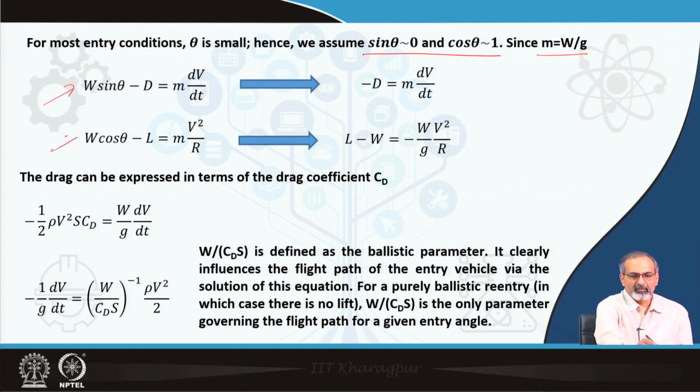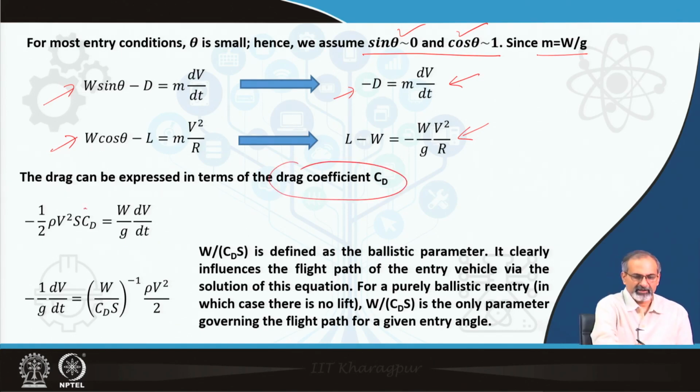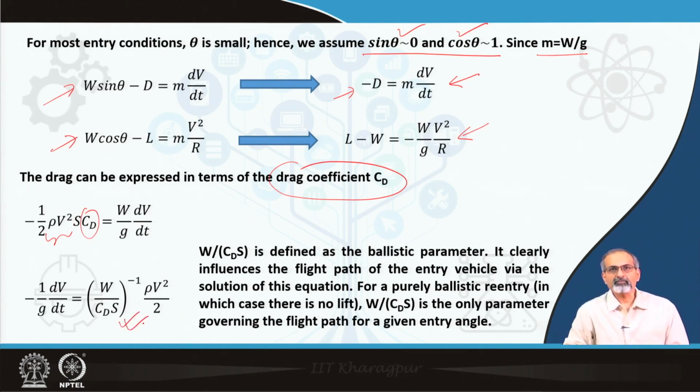from which, based on the equations that we wrote along the flight path and normal to the direction of the flight path, when we impose these simplifications, the equations would reduce to these forms. And then if you look at the equation where drag is figuring, you can convert the drag into its coefficient. So, the drag coefficient figures here along with the rho v square s term, and then you are able to gather a few terms together to form an expression which is significant.